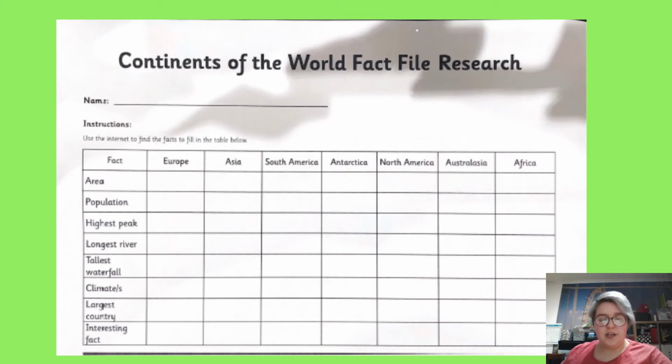Now, I have taken a little screenshot of the grid that I want you to work with today, boys and girls. Now, you might not be able to fit your writing in there, okay? And that's alright. I'm going to send you this by assignments just so you can see it. You could just type in the facts, or you could write the facts down. Okay, so I'm going to go over each of these little things here to tell you what they are. So you see each continent is in a column by itself, and then the facts are in a row. So the columns go up and down and the rows go side by side. Now I'm going to explain some of these words, so don't worry.